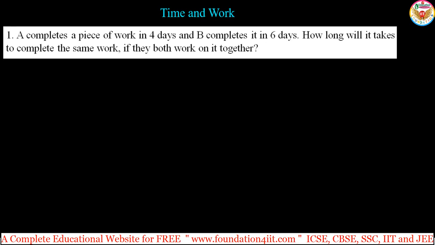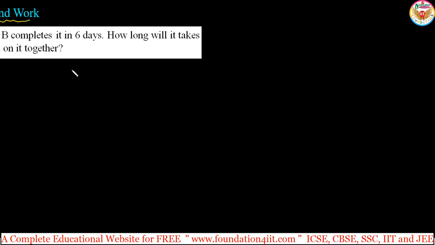Time and work. So in this unitary method, let us see the problems based on time and work also. Before starting the problems, let us see the basic concepts in this. For example, if a man can do work in 50 days, in one day the same person can do 1 by 50th part of the work, right? This is the thing.